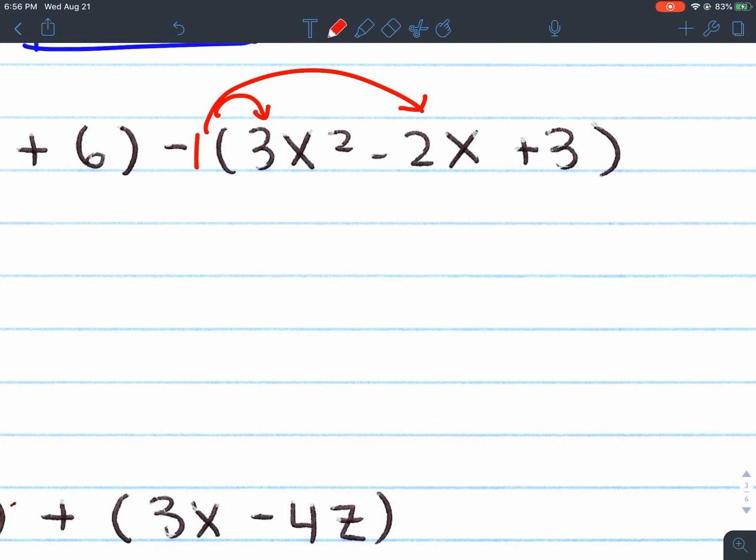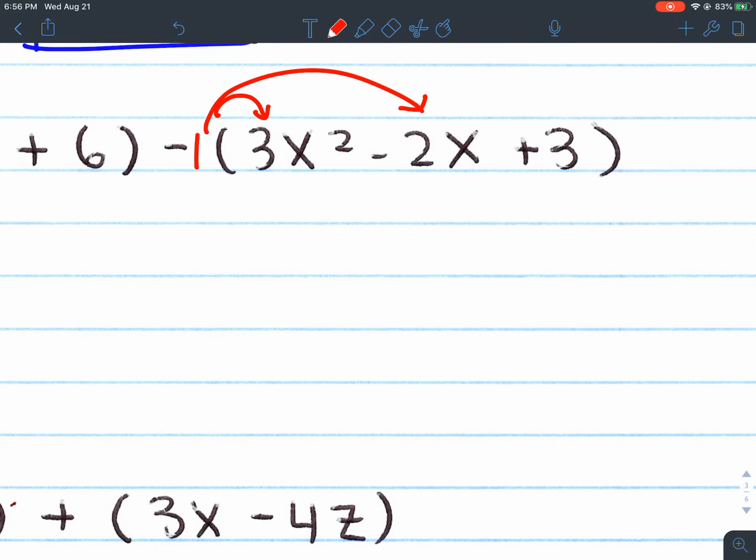Well, this one here, when I distribute, doesn't change anything, but this negative one over here will. So I do need to distribute that negative over there. So I can drop the parentheses in the front, but I can't drop them for the back polynomial. So negative 1 times 5x is negative 5x. Negative 1 times 8y is going to be negative 8y.